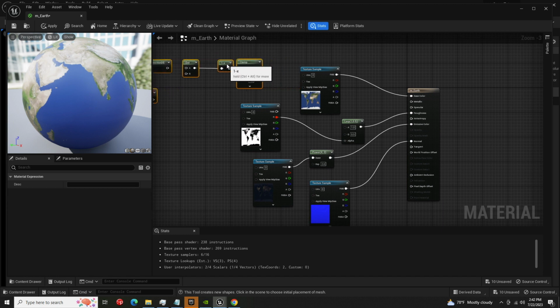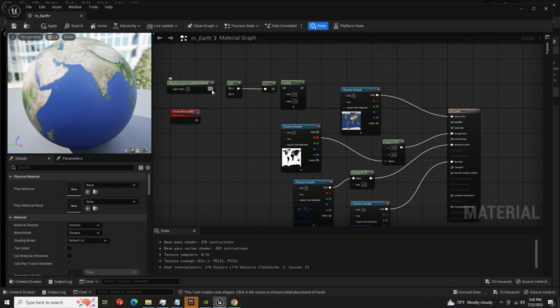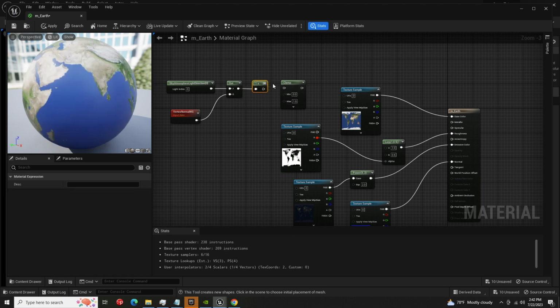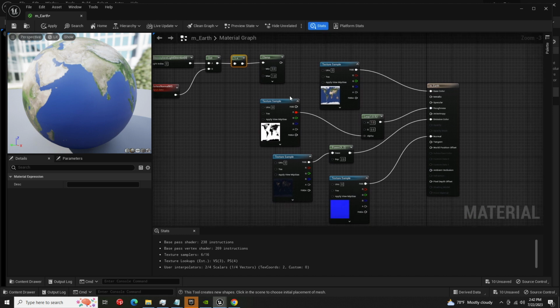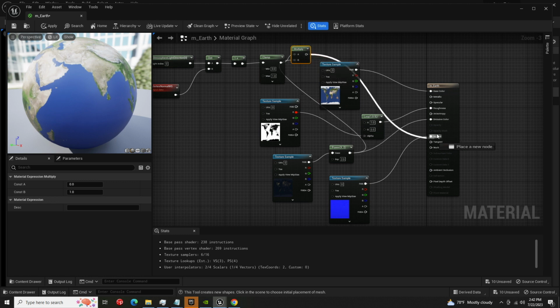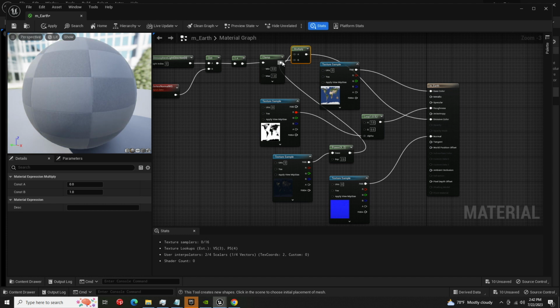These, move them over. So we can plug this into A, vertex normal into B, we have inversed, and then we will clamp this, and we're going to multiply. You hold down M and click, that'll give you a multiply node. We're gonna put multiply into our, which we call these things, the city lights. So yeah, I'll multiply this into emissive.